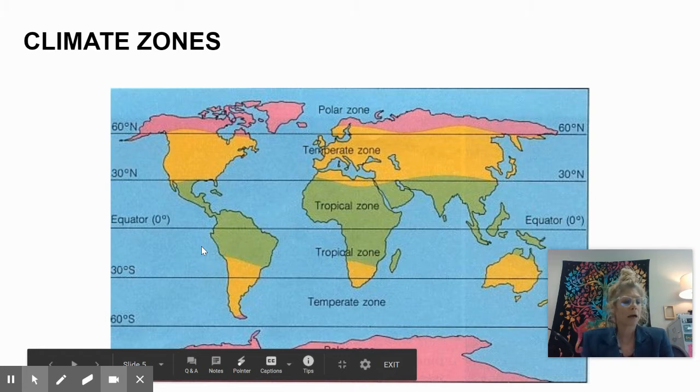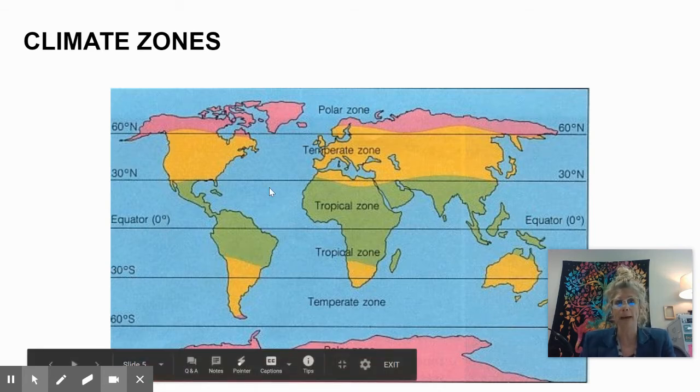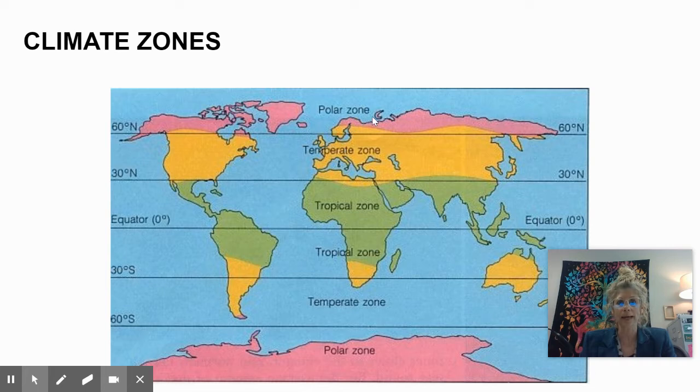so on this first part, I put in a chart for you. I want you to be familiar with this, so don't just skip over it. It's how agriculture is influenced by climate. And I just wanted to quickly show you a map of climate zones, okay? So we have that polar region, right, that is closer to our poles. And then obviously in the middle, near our equator, we have the tropical zone, okay?